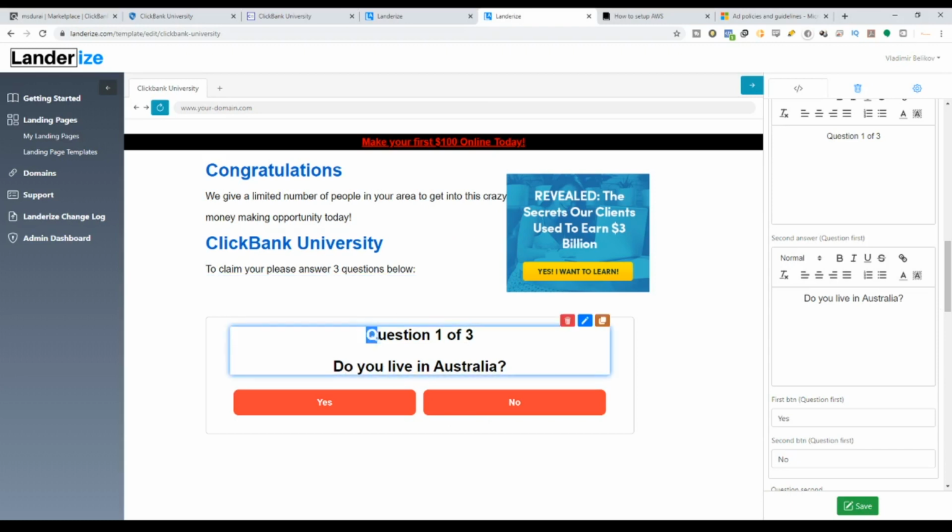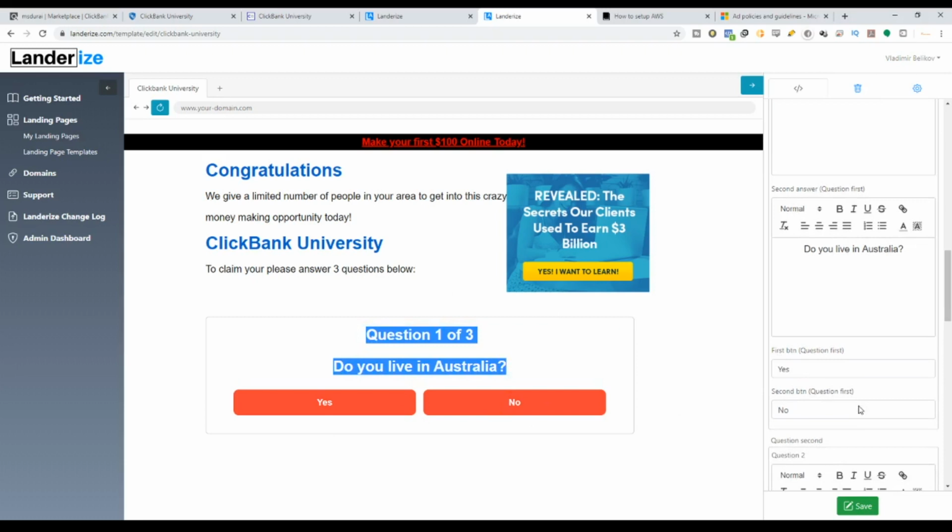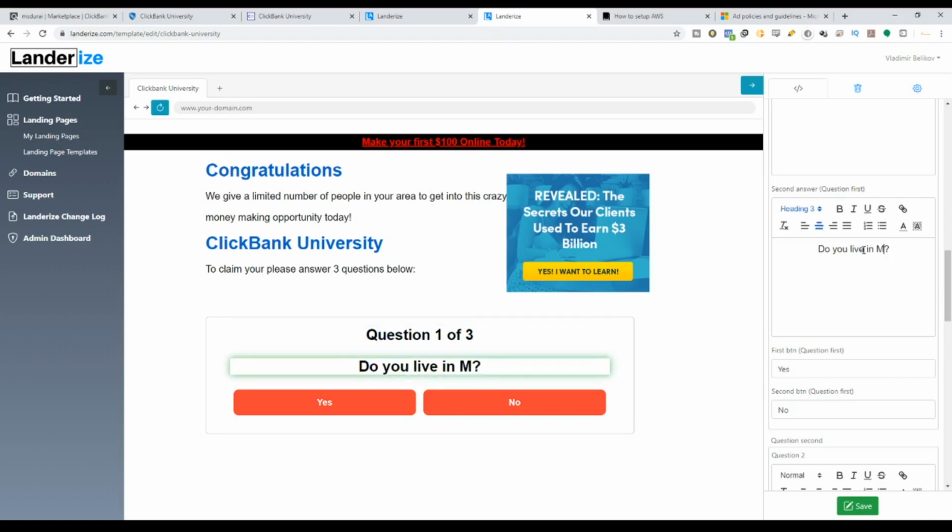So whether your audience are really from that particular country or they are not from that particular country, which will make them qualified for the offer or not qualified for the offer. So that's how it will go. So the first question is, let's say we want to change it into, are you from Malaysia, for example? It's either yes or no, simple as that.